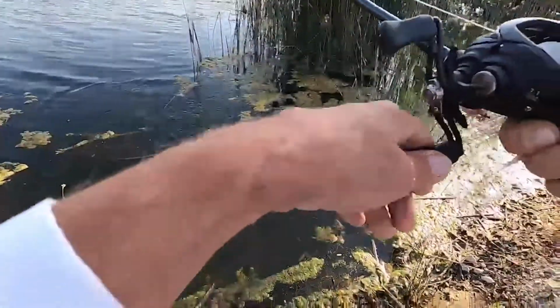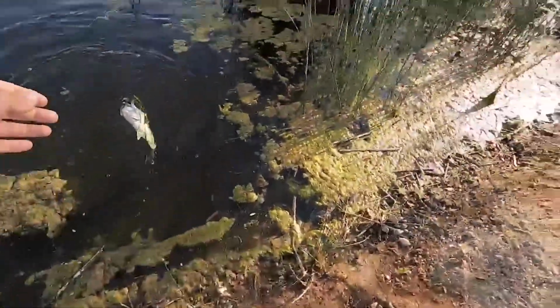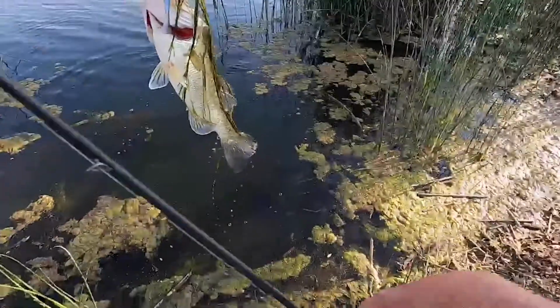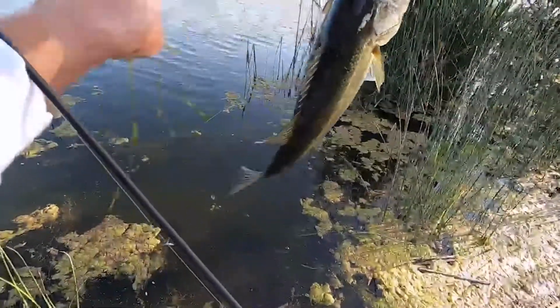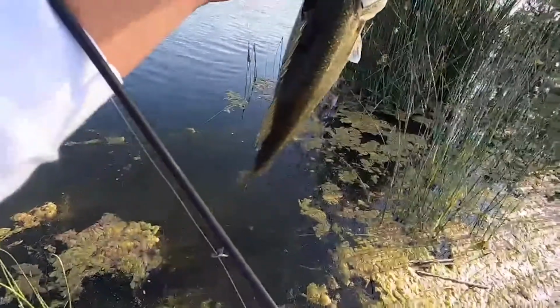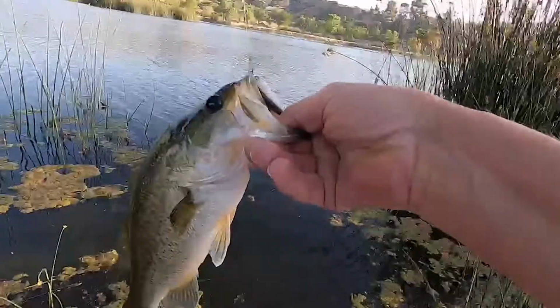But once again, this little guy came up and right in the corner of the mouth. Again, you can see that around these weeds. So there you go. Great way to catch them when they're kind of off the bite.